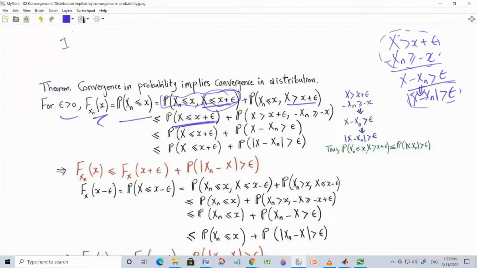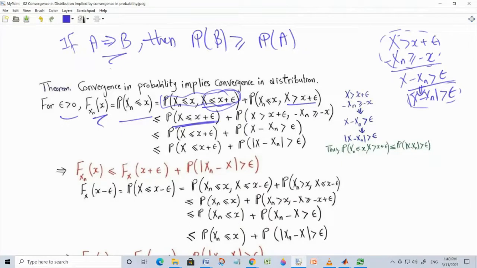We know this rule that if A implies B, then the probability of B is greater than or equal to the probability of A, because this implication means that whenever A is true, B is guaranteed to be true, but B can be true also for other reasons. Using a set theoretic expression, events are by definition subsets of the sample space, so A is a subset of B. That's one of the properties of probability measures: if A is contained in B, then the probability of A is less than or equal to the probability of B.